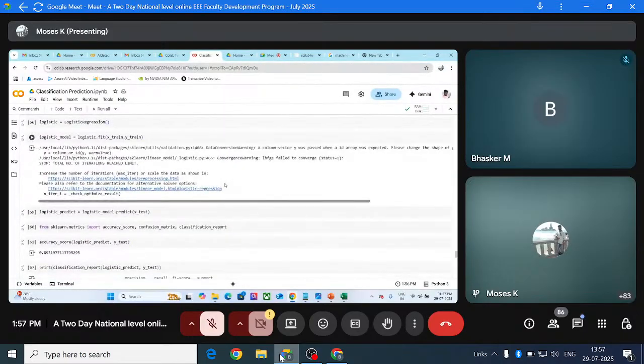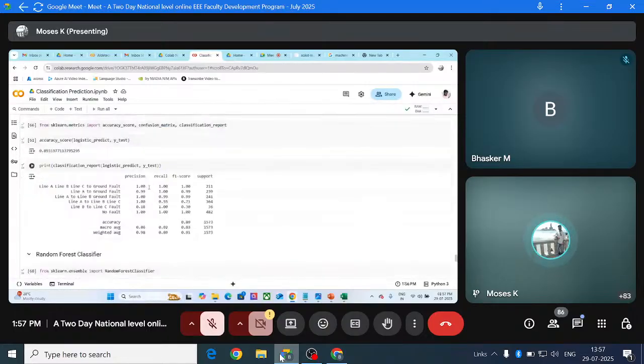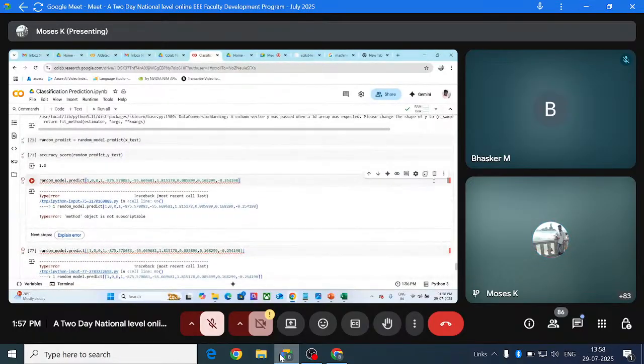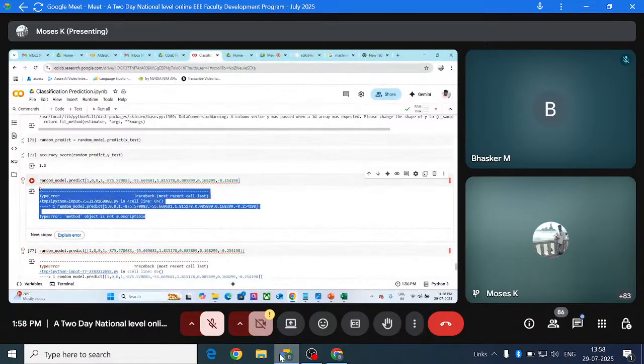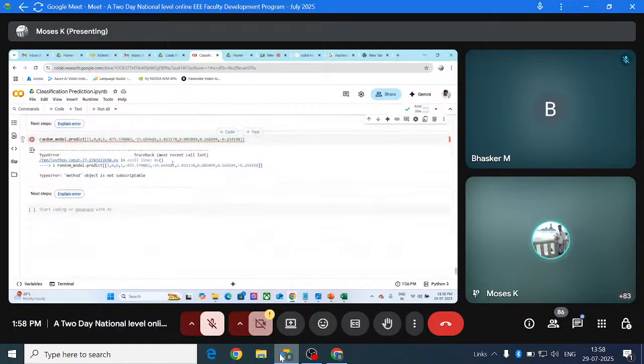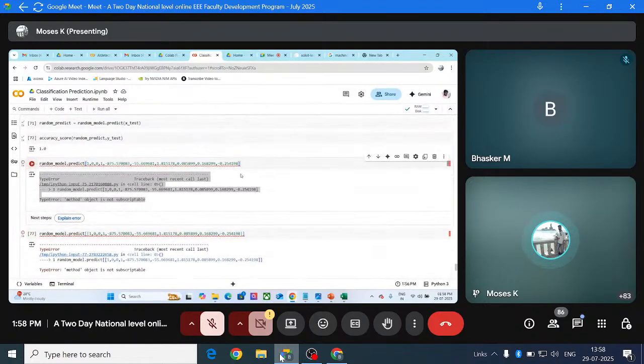Moses, can you just show Gemini also, like how Gemini will solve this error if possible? Like just, how to yeah. But if they are habituated with the Gemini, they might be. It should pop up. So then we can show them. It's not popping up. I think there is a symbol in that cell itself, cell properties, up, down. After that, there is Gemini symbol. Maybe you can check. There, the third option. No, it's not there. Usually it come here only. Okay. And we just pop up. Okay, let it be. So you just ignore it.